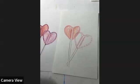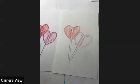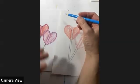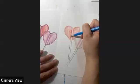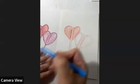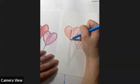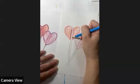And when you're ready, you're going to pick up your blue. You also want to make sure that your colored pencils are sharpened to a point. It's very helpful to have that with this drawing. So when you're ready, we're going to pick up our blue. And again, very lightly shading. We're going to shade on the left side as if we're outlining, kind of tracing the lollipop stick with the blue, and then shading a little bit to the left of it. So now you're going to get a little bit of a darkness. Remember that you also still have those squares of non-color. You're going to do the same thing on the right side of the stick.